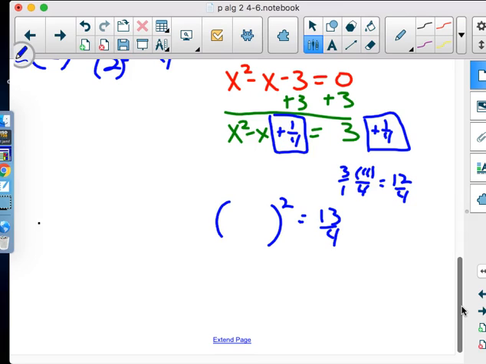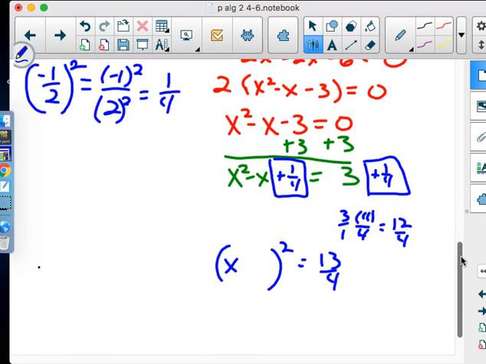Here's where it's really helpful that we write down our work for that box filling number, because we might forget what it was we squared to get 1/4. It's right here: -1/2. That's what we squared. That way we don't have to think through all those steps again. I think we know what to do with this now. What would we do next? How do you solve it from there?